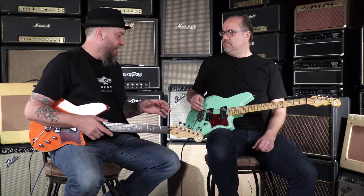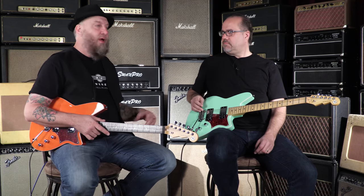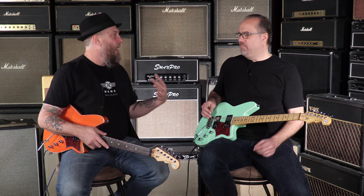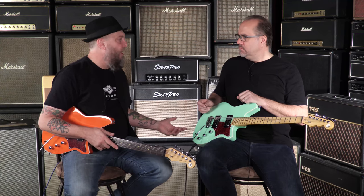So him playing around in that tuning with this guy for years led to this guitar. What we've done here is, in the same way that when Reverend makes a signature model, we go to the artist and say, we don't want to just put your name on this. We want from the ground up for this to be your thing. When Joe decided he was going to do a baritone, it wasn't, well, we're going to put a longer neck on something we're already making. It was a whole new thing. How can we correct everything that's wrong with the guitars where somebody just puts a longer neck on it? So what you have here is, oh, wait, hold on.